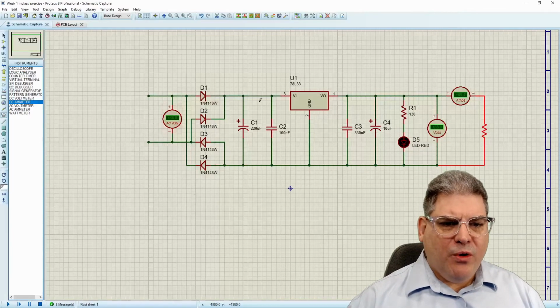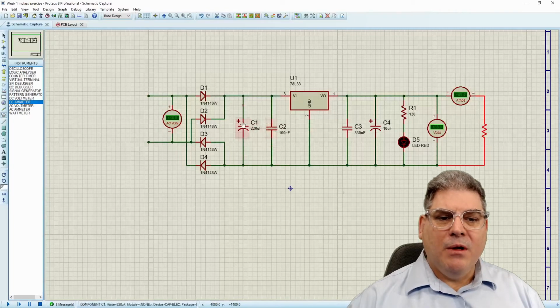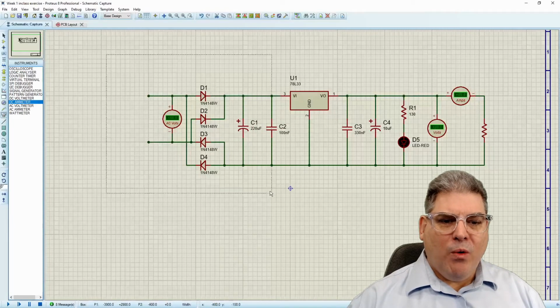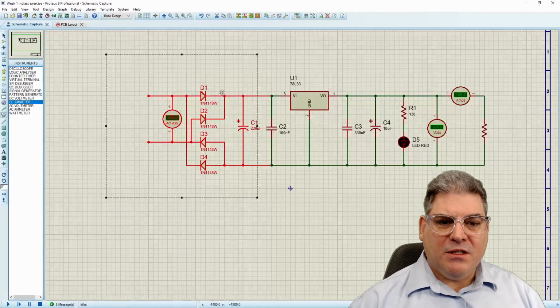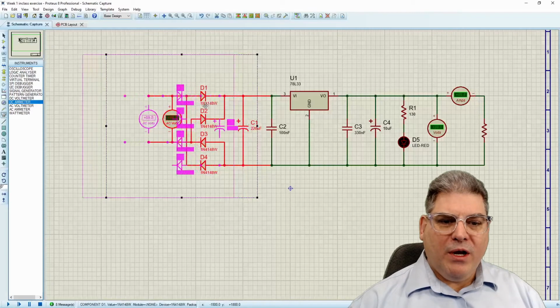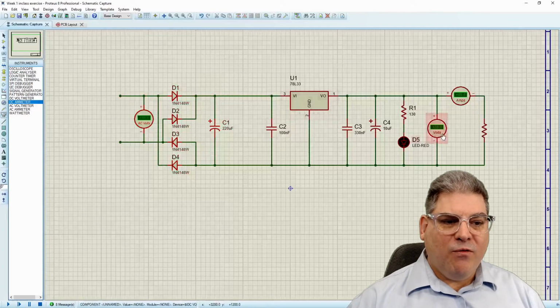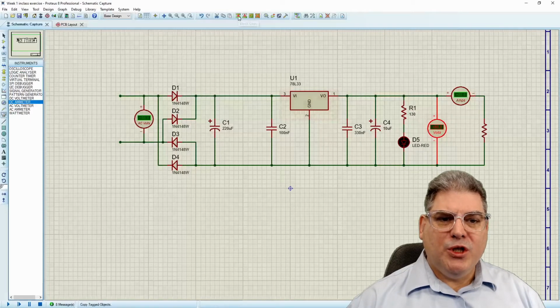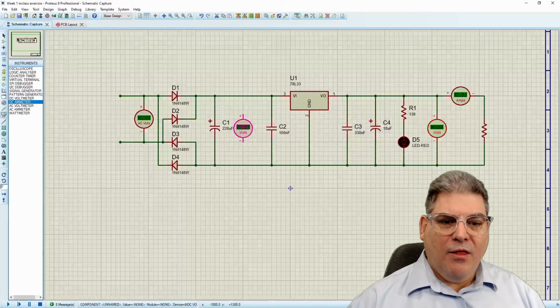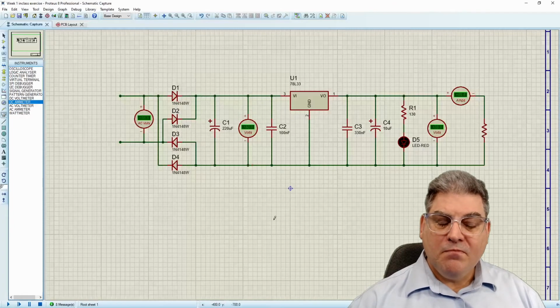The other thing that we wanted to do is get a voltmeter in here. One of the things that we can do when we forget something like this is to highlight our schematic like so, and then we can simply drag that portion. You'll notice that it opens up an area where we could drop in another voltmeter. So rather than go over here and pick a voltmeter, I want to show you another tool. I'm going to highlight this part, go up and choose block copy. And here we go. I'm just going to copy that over. All right. And then we can connect it like so. Perfect.